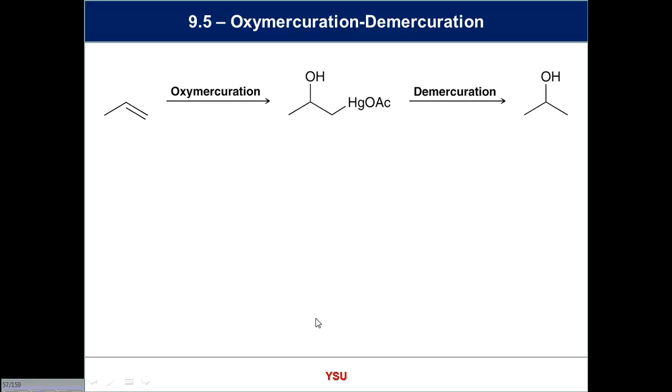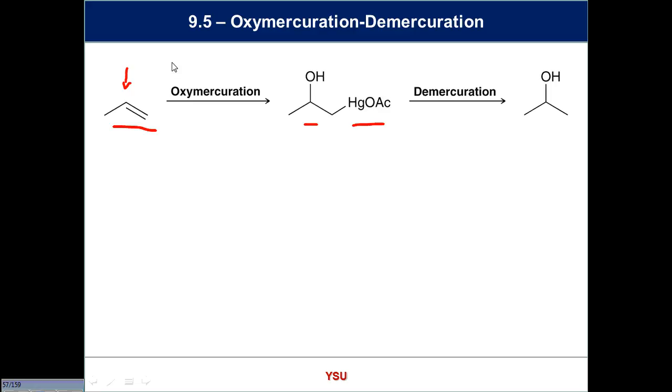You can see here what's happening is an addition, where the alkene is picking up an OH group from someplace, and it's picking up mercury. Now, mercury is going to be one of the first metals we've seen used as a reagent, and it's going to be electrophilic, which is kind of interesting. And then you don't want the mercury in there. You want to get rid of the mercury, so we'll do a second step called demercuration, just get rid of the mercury, and you end up with a hydroxyl group. And look what happened. The OH group ended up on what we might call the Markovnikov position. It ended up at the secondary position, not the primary position.